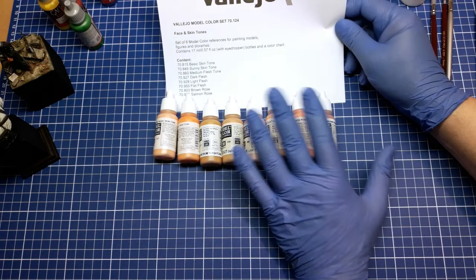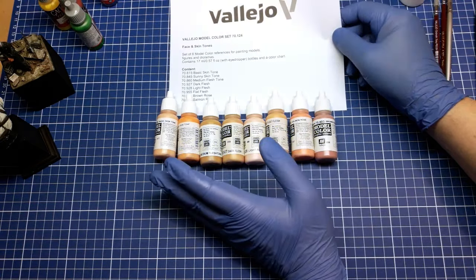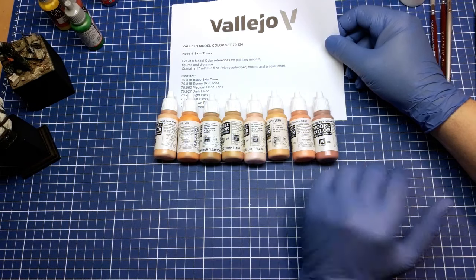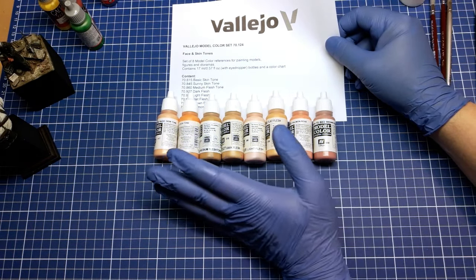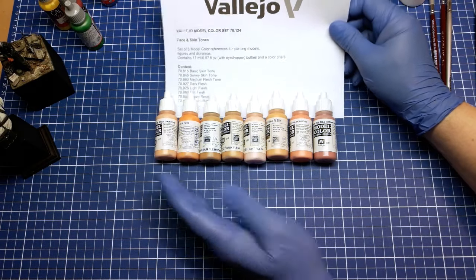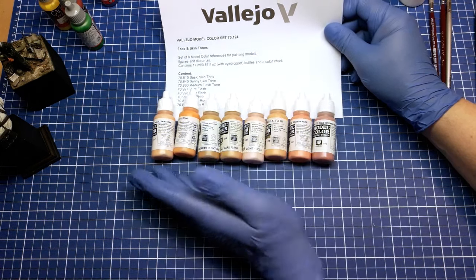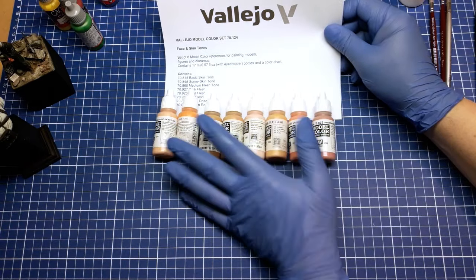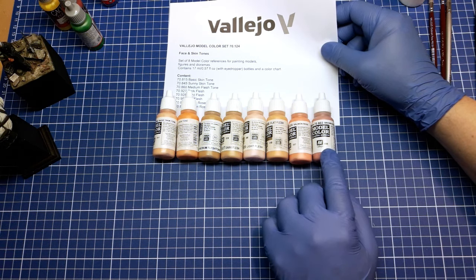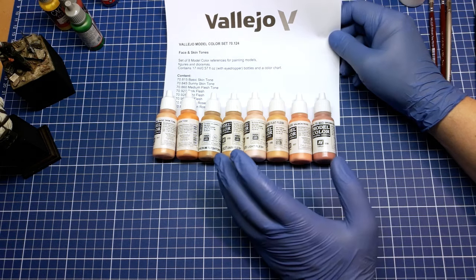And this includes 8 shades for skin and face tones. This is what Vallejo suggests to have, basic hues for the most common flesh hues that we can find in our world. Of course, there is nothing to darken or to highlight, because this is the base color. This is the intention of the set, to have all the base colors, because we have here a brown rose, we have the salmon rose, flat flesh, light flesh, dark flesh. All these have different hues.